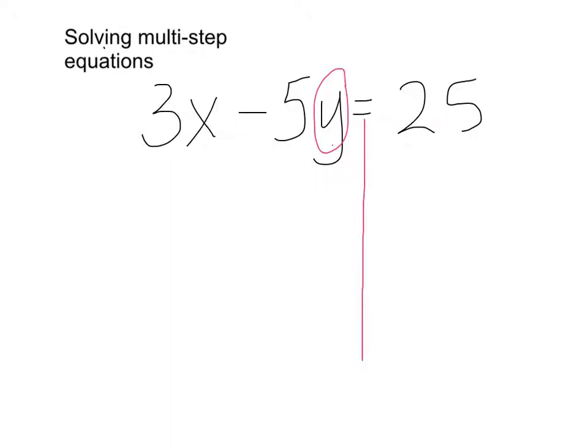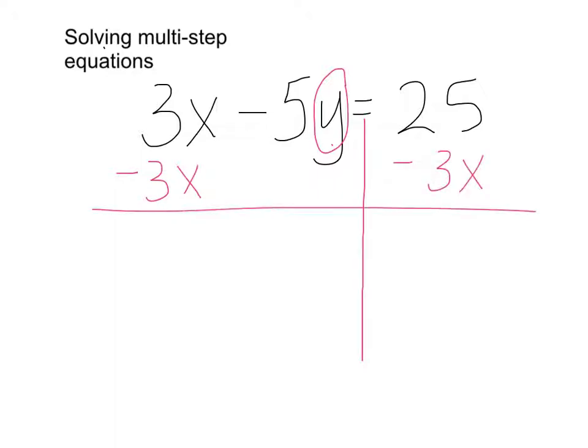So I circle the variable that I'm solving for, which is y, and that tells me I've got to move everything else away from it. So I've got to move this 3x to the other side. I always look in front of the 3x, and that's how I decide how I move it. In front, it's positive, so the opposite would be to subtract it. Whatever I do to one side, I have to do to the other side. So now I bring down my negative 5y equals.